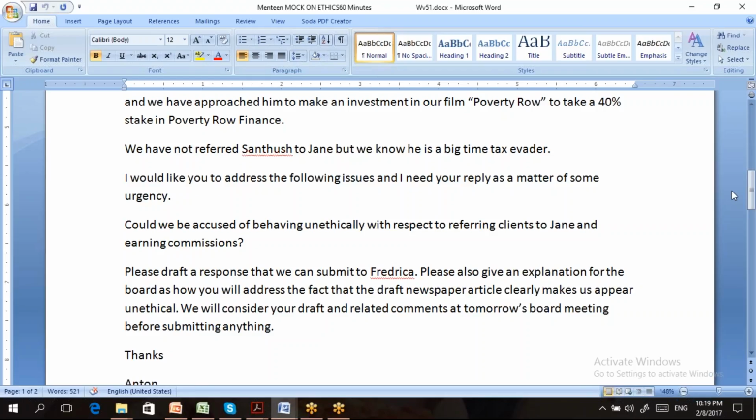So what is relevant here will be integrity, isn't it? Integrity, yes, and professional behavior and duty as well. Professional behavior, to a great extent, because we are supposed to be corporate citizens. We should be paying taxes on whatever we earn, right? So by trying to keep that money without paying taxes, we have brought disrepute to the profession, to the corporate society. So to that extent, there's a professional behavior issue.